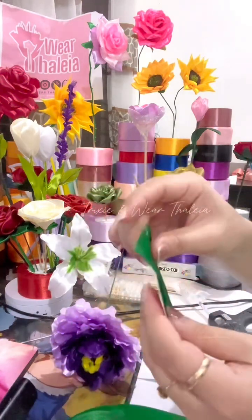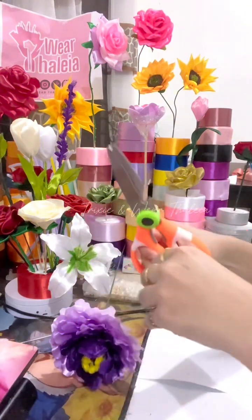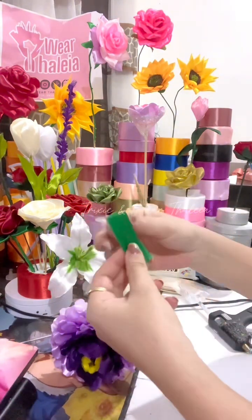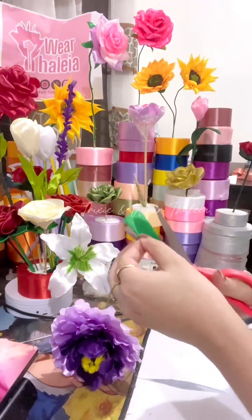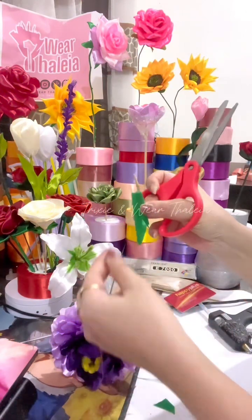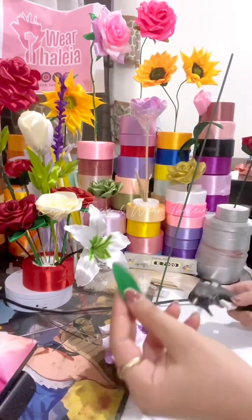To make sepals, cut 5 pieces of 4 cm satin ribbon in 5.5 cm length or just roll it in landscape orientation of your card. This is one way on how to make the sepal. Fold the ribbon into half, cut it in this shape, then heat the leaf blade after. Apply the same process with the other 4 cut ribbons and place it at the bottom of the peony.